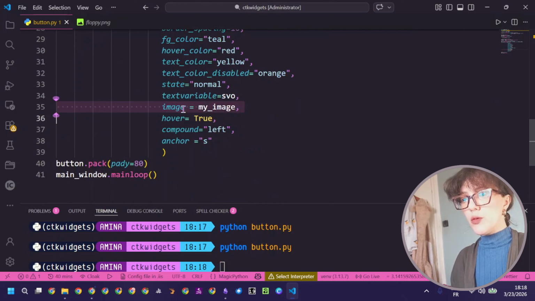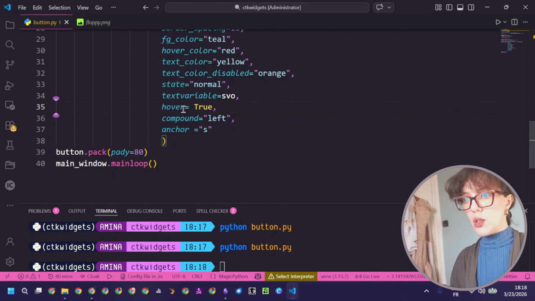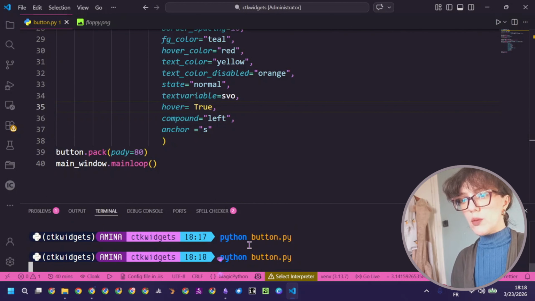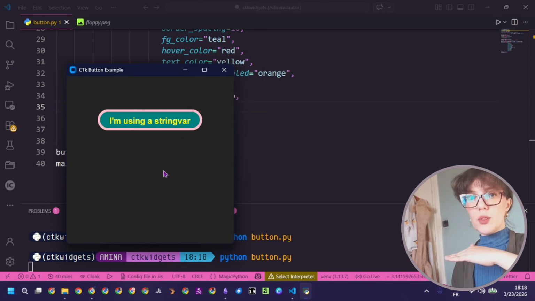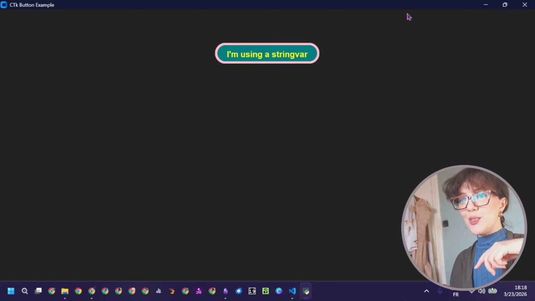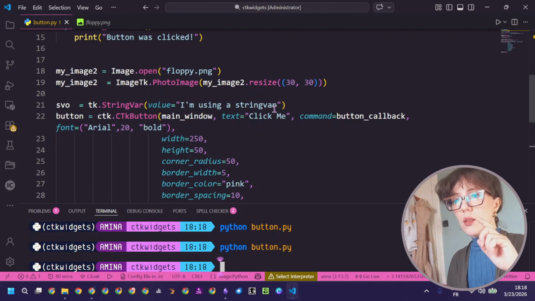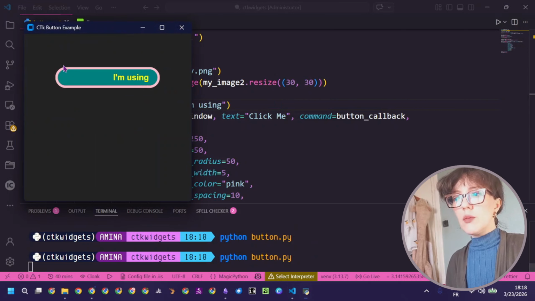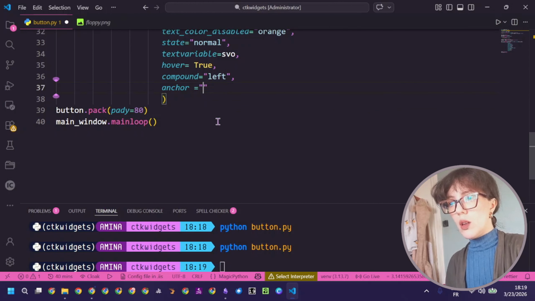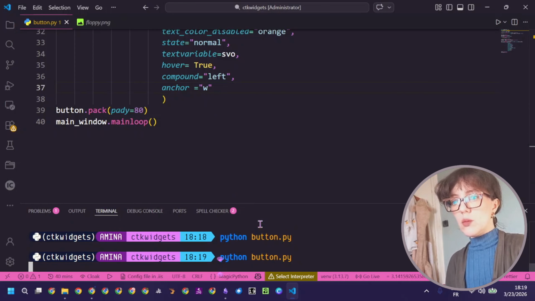If I move the image, set compound to south, you can see that the text is anchored to south. We'll reduce the size of our text and see. Now we can see the anchor to west.